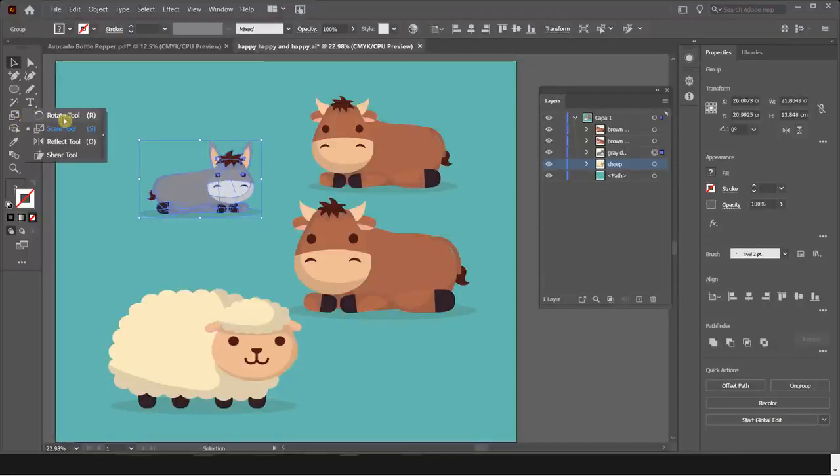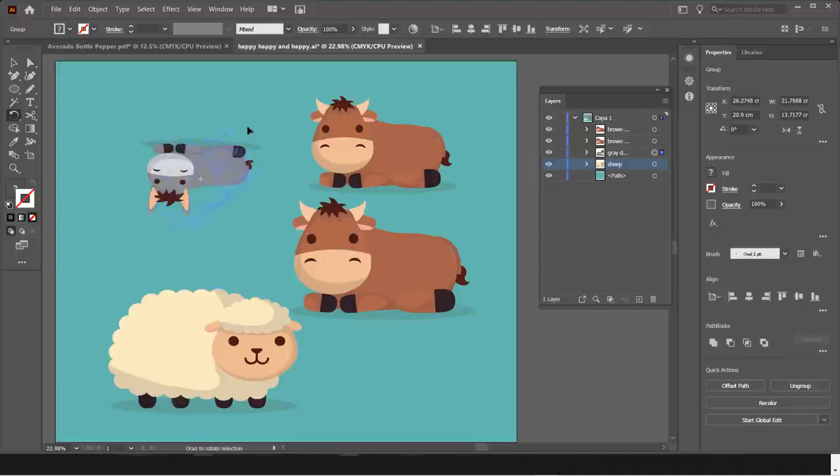I right click on this. Notice here is the rotate tool. Notice also the letter R if I want to activate that. So if I just hit R, that will switch over to rotate. And I can be anywhere I want. I don't have to touch it. I can just be right over here. And then look at that: upside down donkey. All right, go that way. Great, wonderful, fantastic.